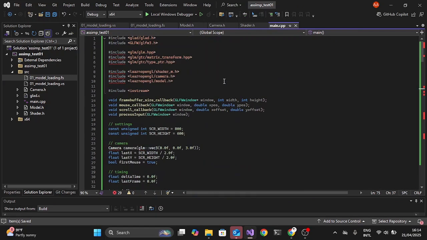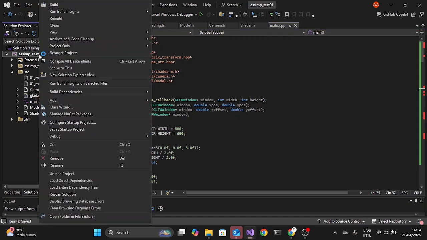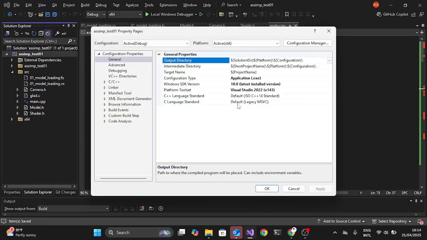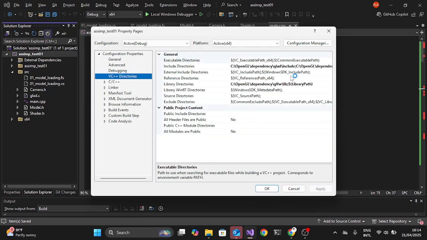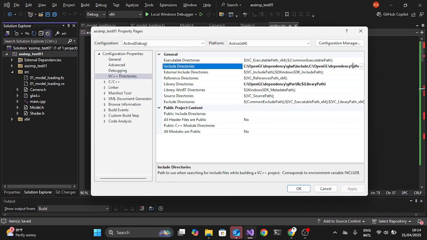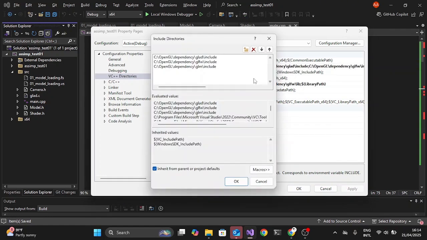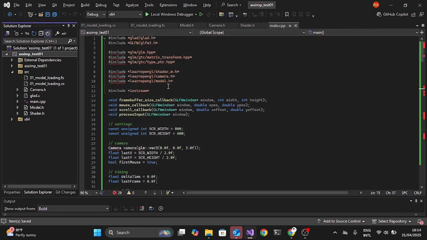So let's start fixing the errors. First of all, GLM. Why am I not seeing GLM here? Let me go to my project settings. Okay, I now have the GLM directory set here. I have GLM include. So what is the issue?